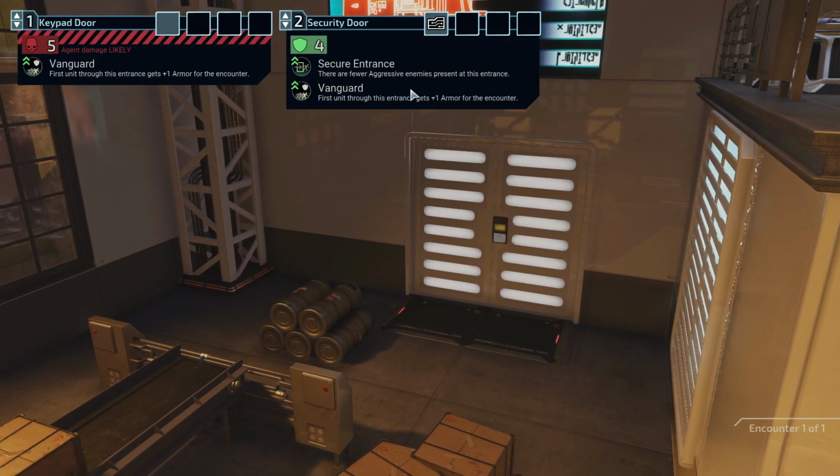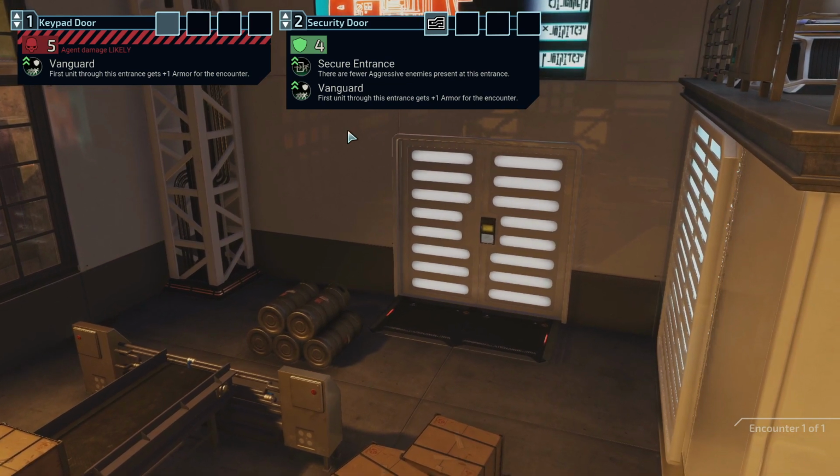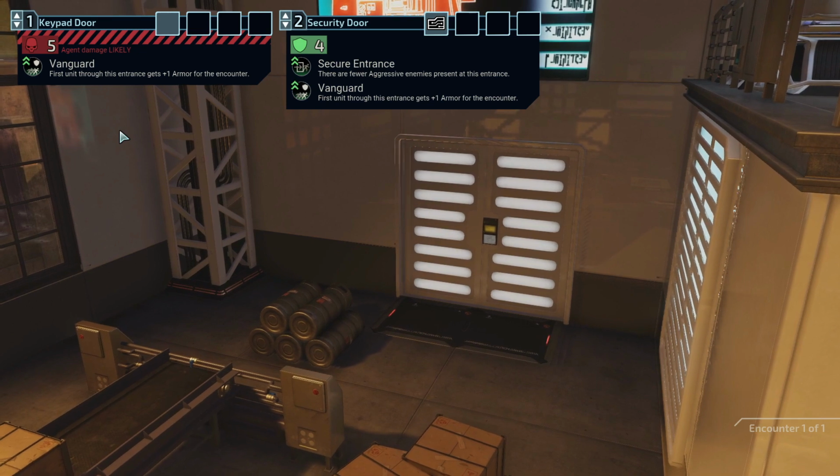Secure entrance. There are fewer aggressive enemies present. First unit through this entrance gets +1 armor. Vanguard. First unit through this entrance gets +1 armor.